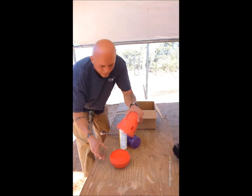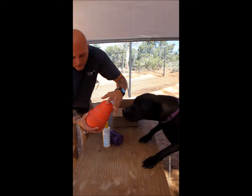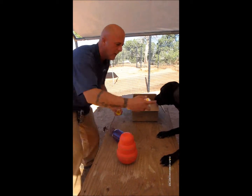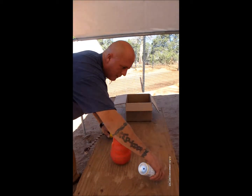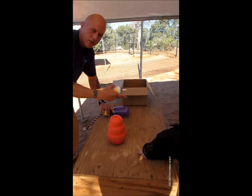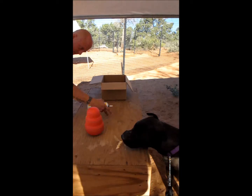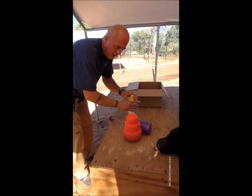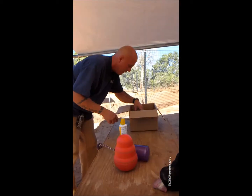And this is called a wobbler here. So you just put food right here, and then you put this inside for them, and then they just wobble it around. Good girl. So now she's up here. So even putting it on obstacles like that, what I'm going to try to do is draw her up and get her to stand up here. And just start using her nose.